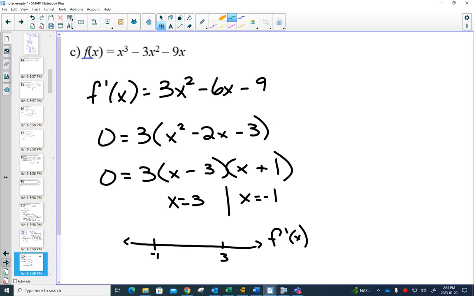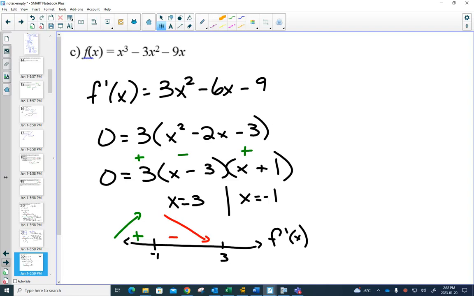I would look at the factored part of your derivative, and if you plugged in something less than -1, like -5, I hope you can see that this factor would be negative. This factor would be negative. Technically, I hope you realize that 3 is a positive number, but it could come into effect if it was a -3 out in front. So I'll put a plus sign over that 3, just to remind us that that 3 is positive. And if you had a positive number times a negative number times a negative number, I hope you can see this section is positive, and it's increasing. Plugging in 0 would still keep this one negative, but now this would be positive.